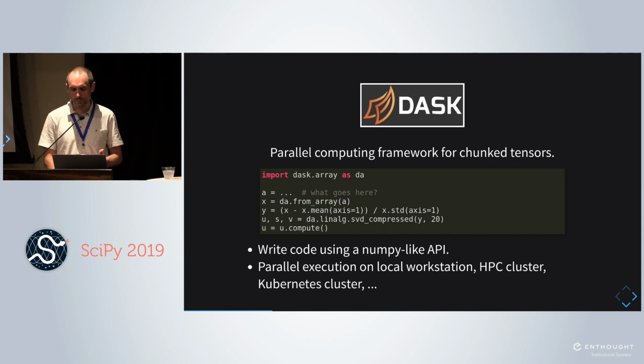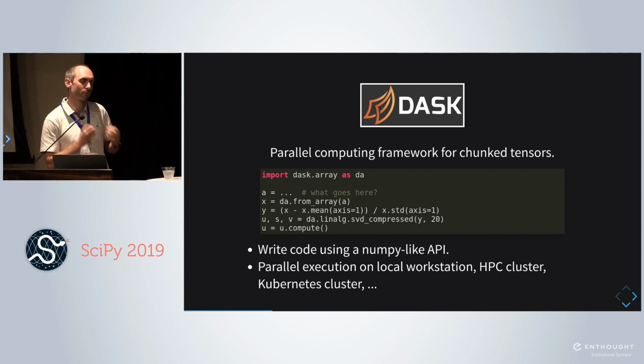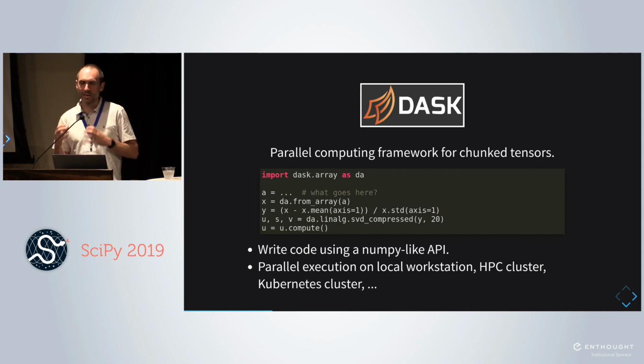At the time when we were trying to work through some of these issues, we became aware of Dask. I'm getting the sense that everyone's very familiar with Dask now, but basically this was a very attractive piece of software for us, and the reason why I really wanted to use it was because it allows you to work in a very familiar API. We didn't have to drop tools or throw away our existing code. We can work in a NumPy-like API. And so we can leverage as much of both the existing code and the existing knowledge that we had to be able to scale up our computations. But also it scales both down and up. So a lot of the problems that we had, I could run on my laptop quite effectively.